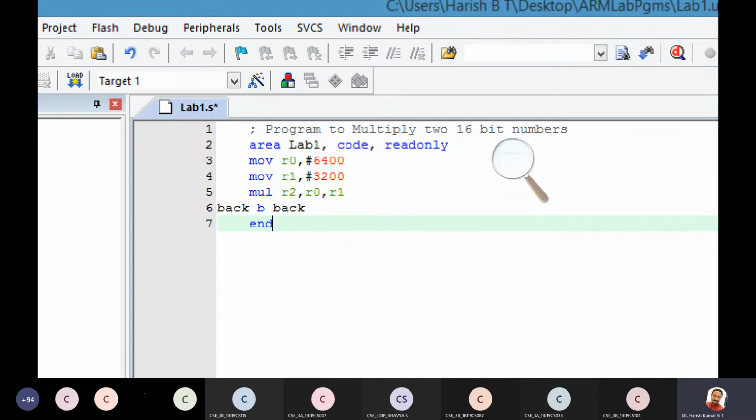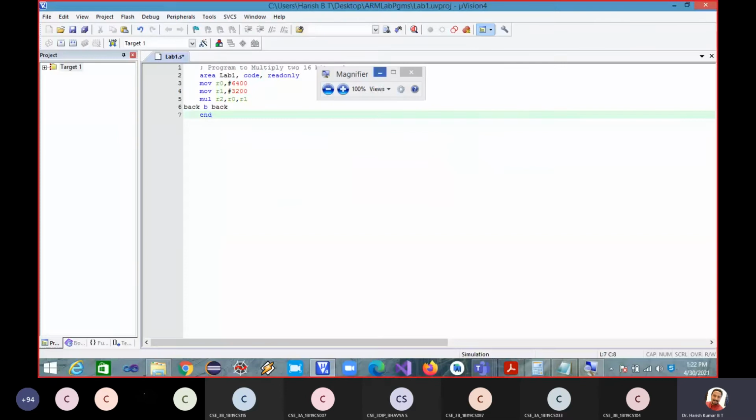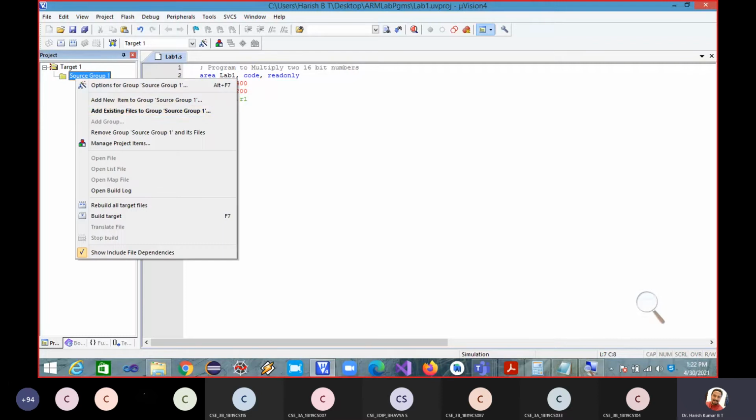Done, right? Yes, sir. Okay. Remove zoom. Now save it. Add it to the source group.